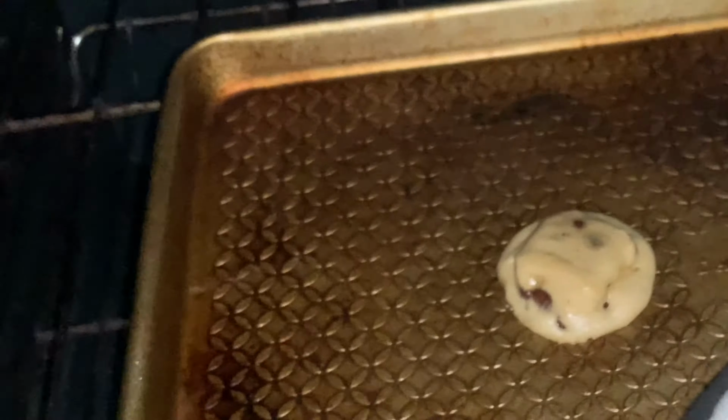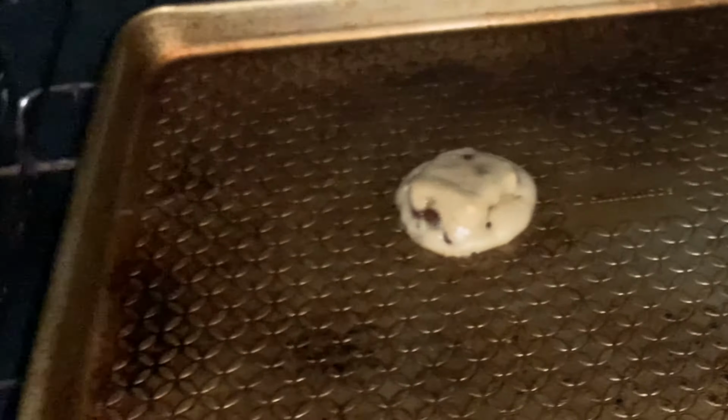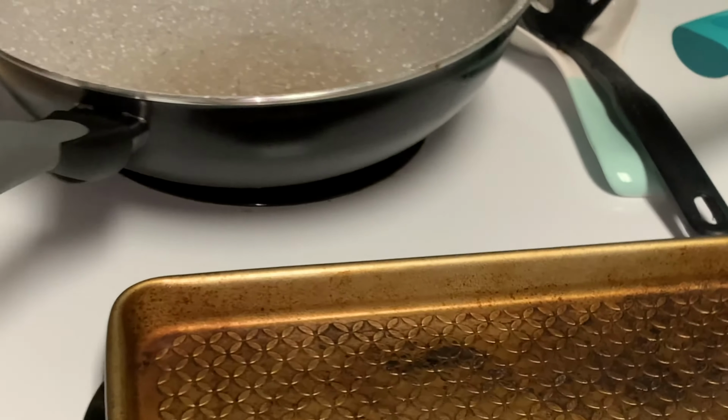All right, so right now we're about 4 minutes in. As you can see, that's quite soggy, quite gooey. Still cannot eat that, that is not okay. All right, as of right now, we are 8 minutes in. We are gonna take a look at it.